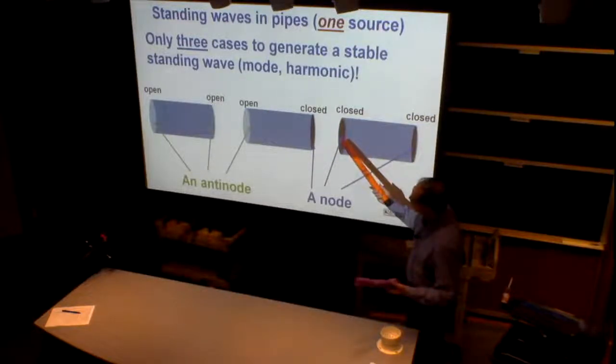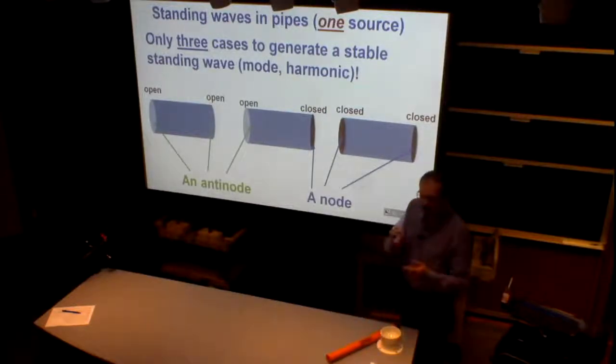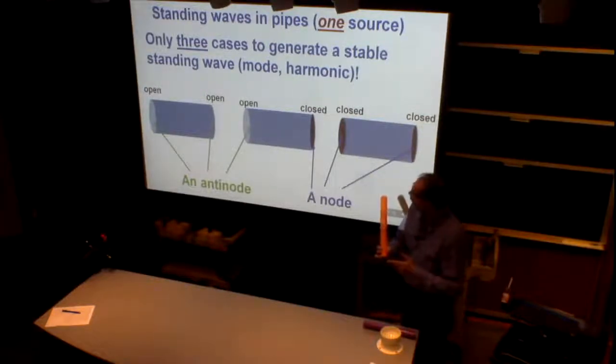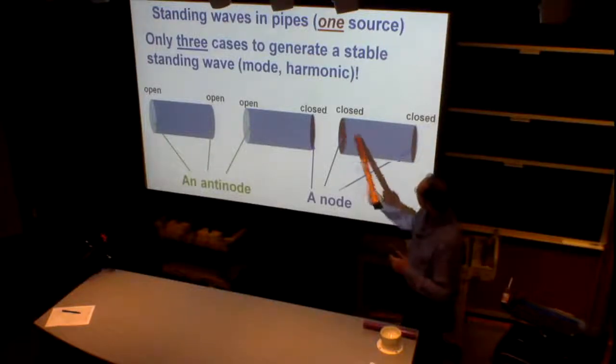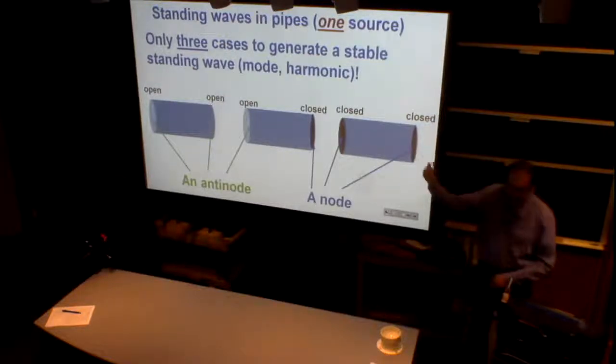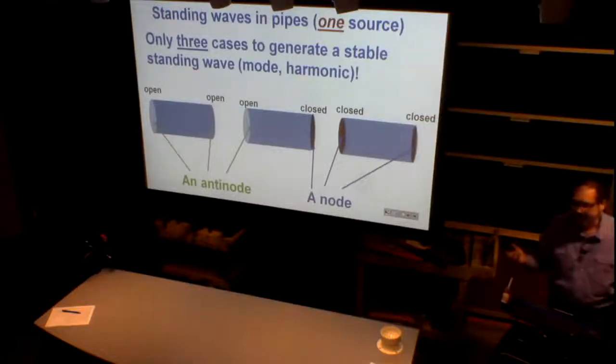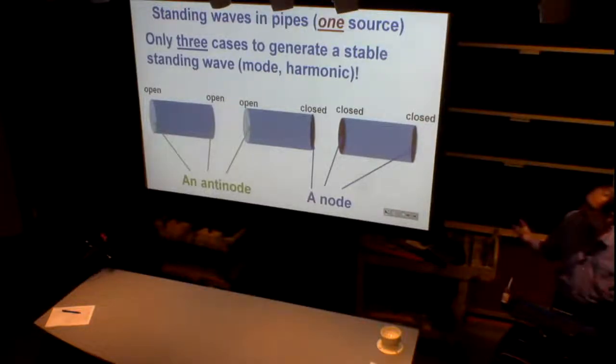The reason the standing wave survives is because when the end is open, we should observe the maximum intensity at the open end, and when the end is closed, molecules get stuck to this end, and we should observe nothing, a minimum, or the node. If we just analyze all possible situations, only 3 cases are possible.